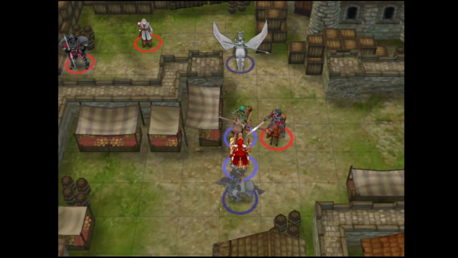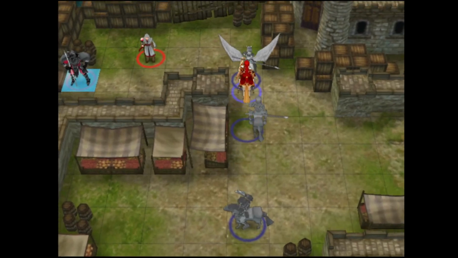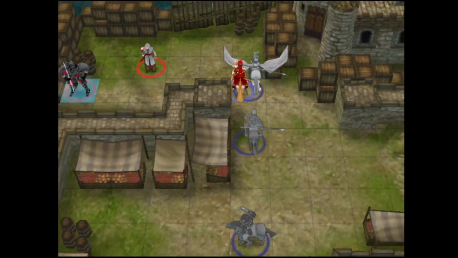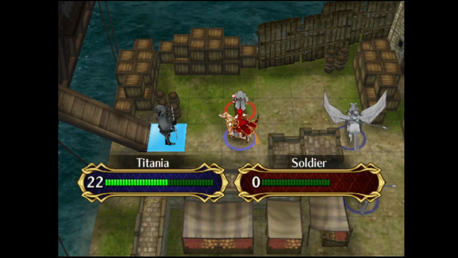And here Oscar's just getting some nice experience. Oscar and Kieran both have a support that they can build up, so that will definitely have its uses a handful of times, although it's not going to be the most notable thing ever.